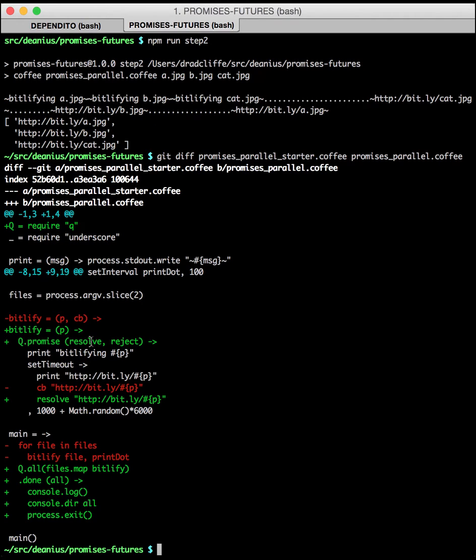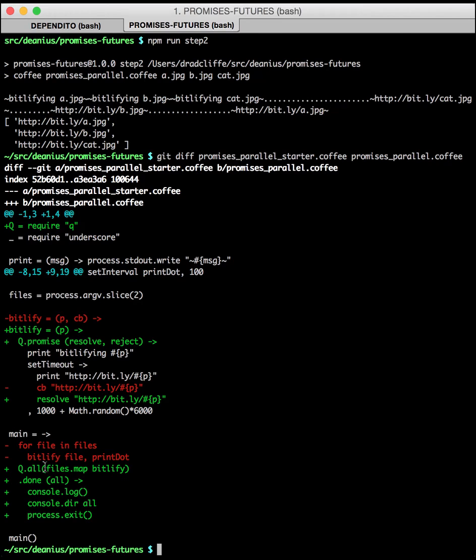The resolve callback is something that your code will call when it has an answer. The reject callback is something your code will call when there's an exception. The promises library will take care of both exceptions and good results. So instead of passing the new URL to a callback, we pass it to the resolve method that Q gives us.